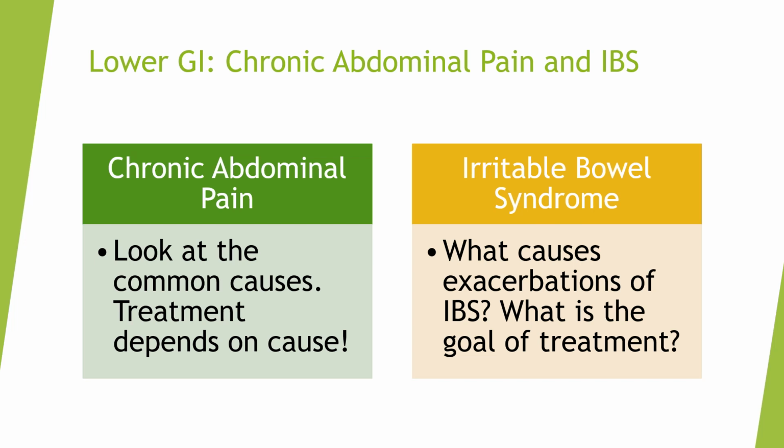Chronic abdominal pain, a very broad section again. Look at the common causes and treatment, because really the treatment depends on the cause. So there's lots of different causes of chronic abdominal pain. And then IBS. What causes IBS exacerbations? How is it diagnosed? This one is a little bit tougher because it's not black and white like a lot of our other treatments, a lot of our other diseases. So what is the goal of the treatment?